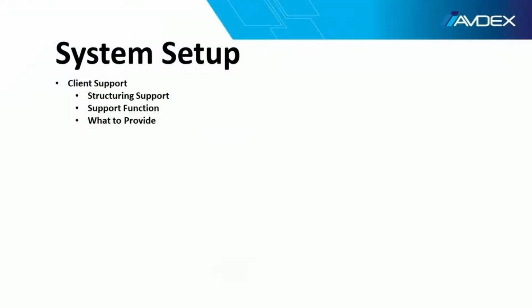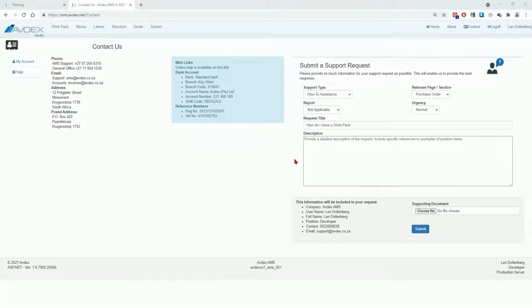What to provide. Description. Try and be specific, especially when reporting an error. The error must be reproduced before it can be fixed. Include such comments as: is the problem random or can it be repeated every time? Is the problem linked to a specific user, printer or computer? Is the problem linked to a specific item, i.e.